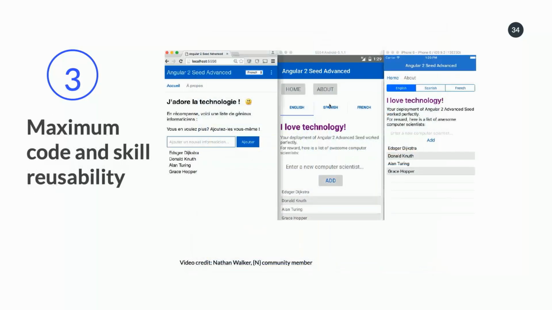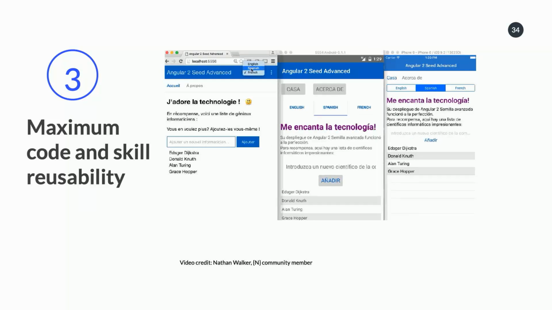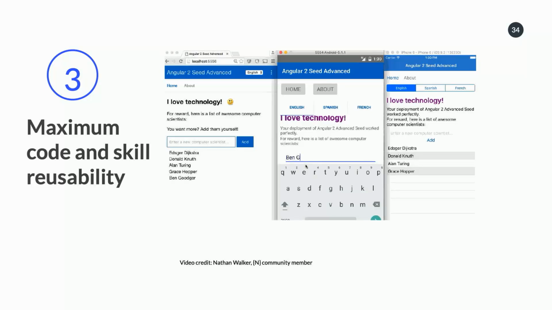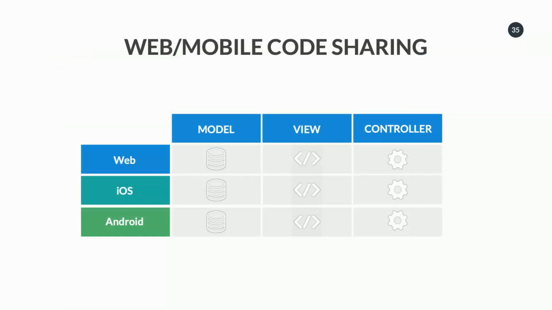And one thing that I'm going to talk about a bit today, and there are more talks about this later on, is code reusability. What you're seeing here is somebody taking a NativeScript app and developing not only for iOS and Android, but also for web. So there is a code sharing story with the web here as well. One way I like to visualize this is thinking of the traditional MVC pattern of app development.